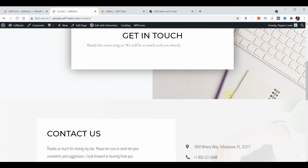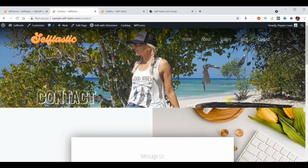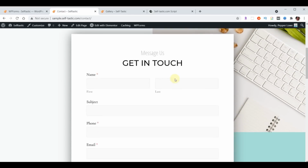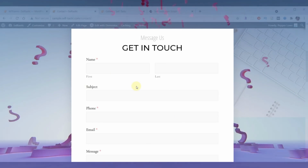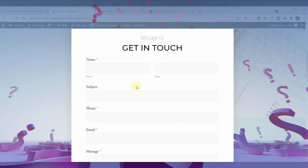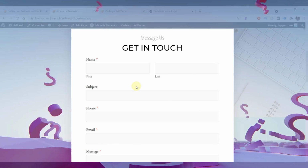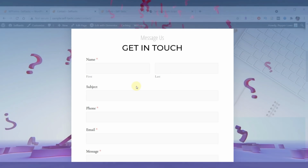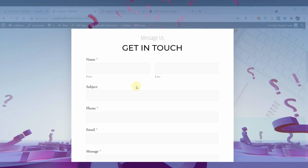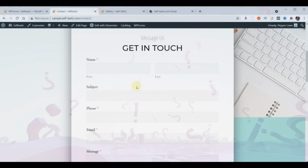Good job. Now, one of the things you might be interested in is you might have said to yourself, hey, what about some formatting here? What can we do? Well, again, without getting the pro version, they really don't give us a lot of tools. But you're like, but Yoda, you always have a piece of code for us so we can do it without having to pay for it. I know, you're right, and okay, I will show you.